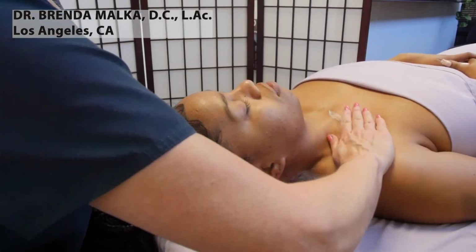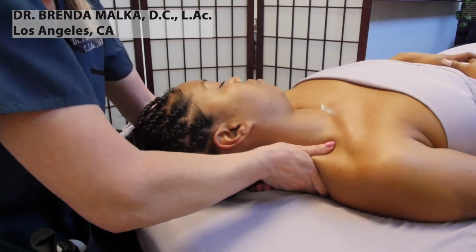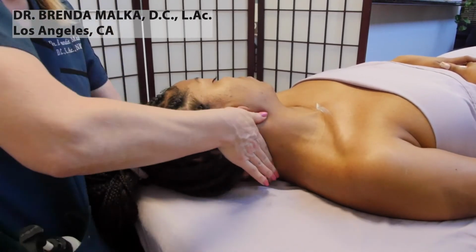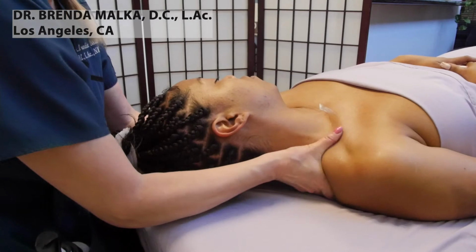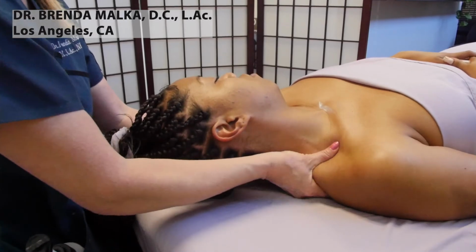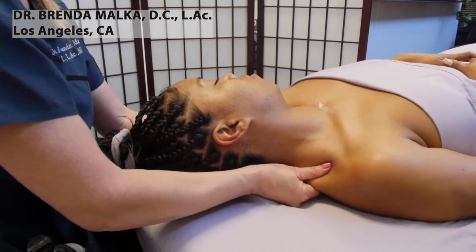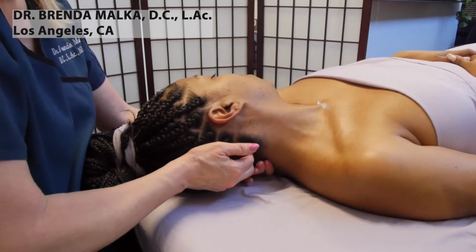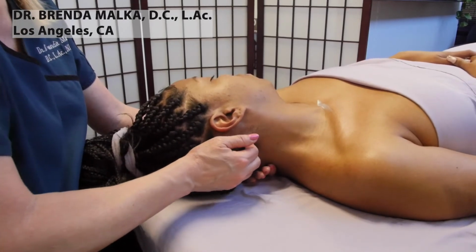Continuing with the other side, I'm just going to put a little lotion on in the area, get a nice stretch going. And you'll see my hand underneath is really holding nice and firm onto her neck. And try to mimic exactly what we did on the one side of the neck with the other side. It's always good to mirror your massages. Starting with the fingers. And again, like I said, your fingers might get a little tired. So you maybe want to start right with the knuckles.